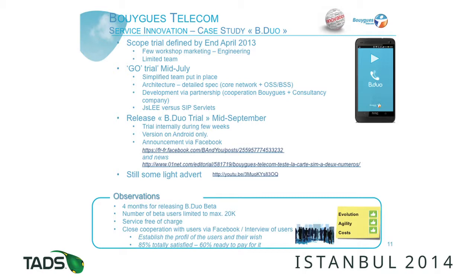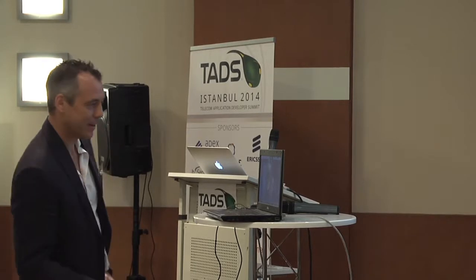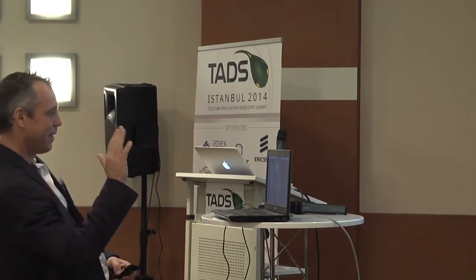So we did a study during 2 months, and an architecture for doing such a service. We decided also to develop it via partnership. We did half of the work, and another company was supporting us for the development. So basically, Bouygues Telecom did all the specification and the integration of the service, and we used a third-party company for the development. We had to select between the Gently and the SIP service. As you have seen in the previous slide, our service has to work both for NGN and for.